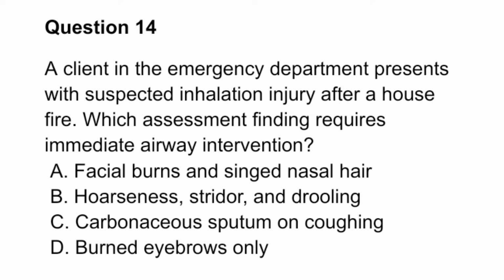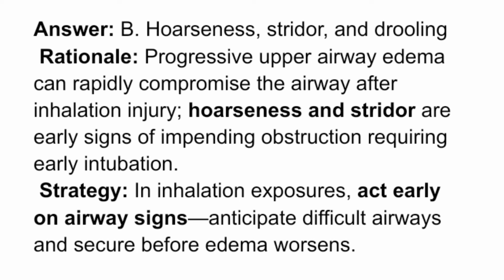A. Facial burns and singed nasal hair. B. Hoarseness, stridor, and drooling. C. Carbonaceous sputum on coughing. D. Burned eyebrows only. Answer: B. Hoarseness, stridor, and drooling. Rationale: progressive upper airway edema can rapidly compromise the airway after inhalation injury. Hoarseness and stridor are early signs of impending obstruction requiring early intubation. Strategy: in inhalation exposures, act early on airway signs, anticipate difficult airways and secure before edema worsens.